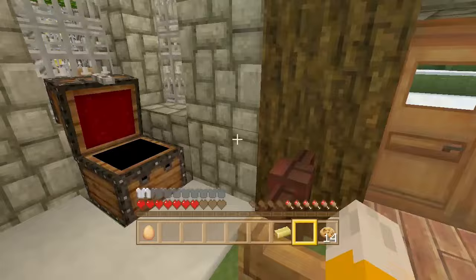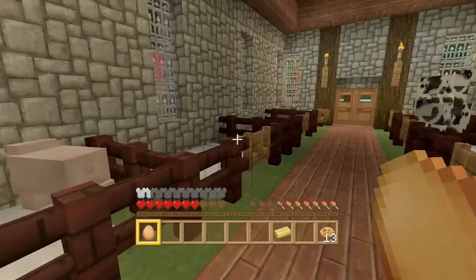And I still have nothing. I still have no swords or anything. All I've got to defend myself is cookies. And there's a bunch of dogs there on the other side. Actually, if I get some bones, that could be quite good. And there we go, I've finally got myself a stone sword.